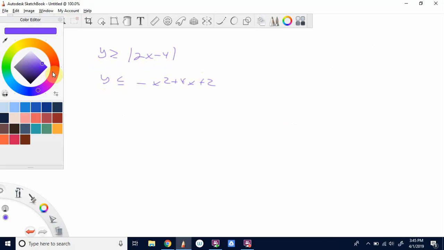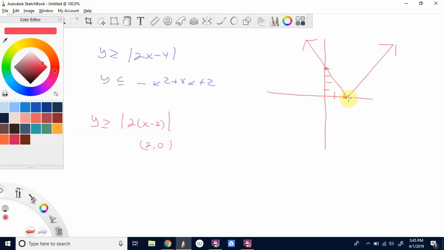Well, I've got an absolute value and I've got a quadratic. So I'm going to first start with the absolute value. Remember, I need to change this to say 2 times x minus 2, because it needs to be in factored form, not distributive form. So my vertex is 2, 0, h, k. And if I want to find the y-intercept, I put 0. So it's going to be at 4: 1, 2, 3, 4. And it's a solid line.